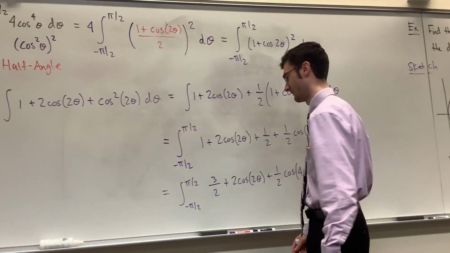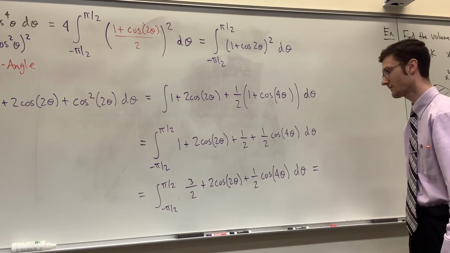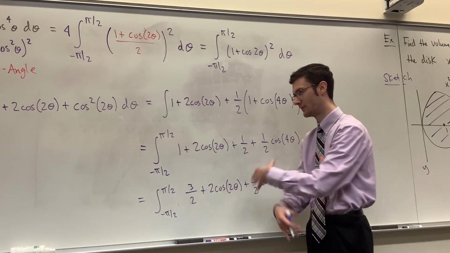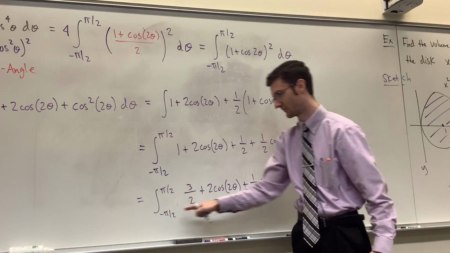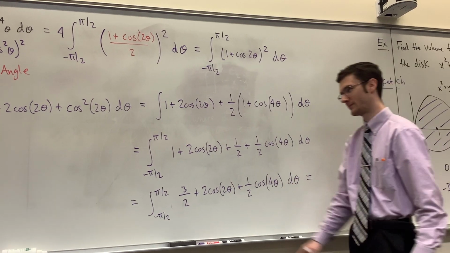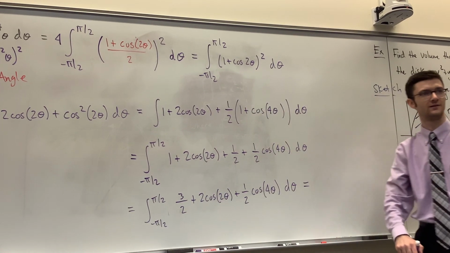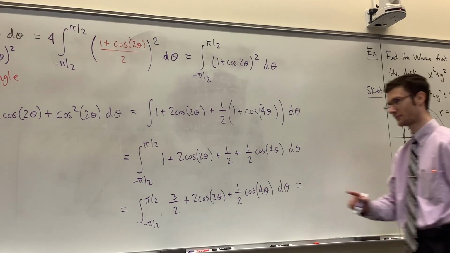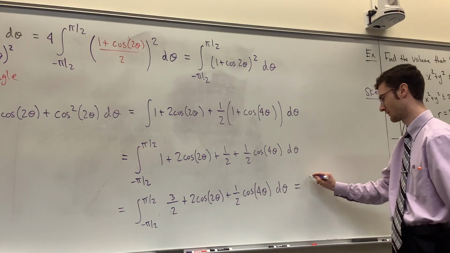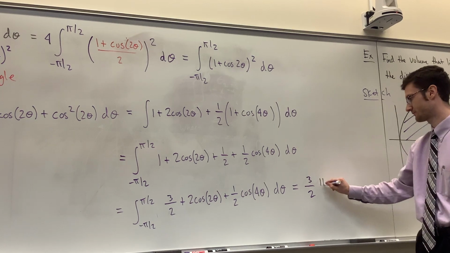Okay. Now, sure, you could integrate all this, but we can be a little smart here. What do you think this integral is, or what can you logic through this integral is on that interval? 0. What about that one? 0. So we have the integral of a constant. What is the integral of a constant over some interval? 3 pi over 2. There it is. So it's the constant times the length of the interval. The constant is 3 over 2. The length of the interval is pi. There we go. So that's it.